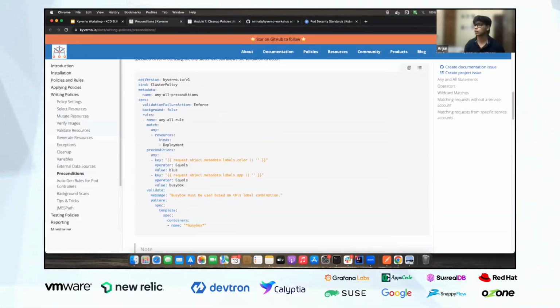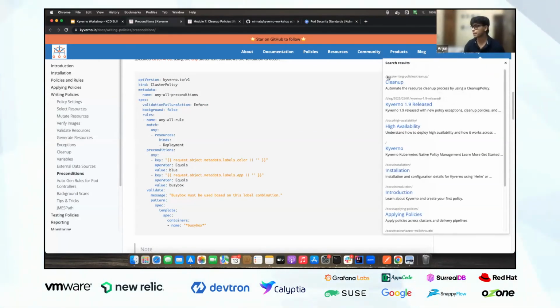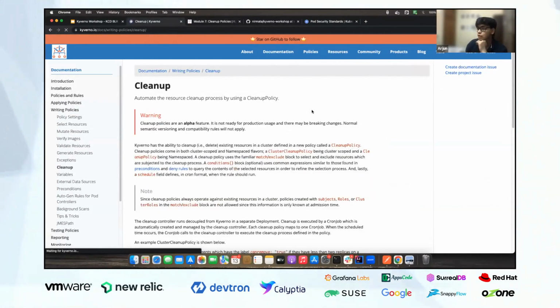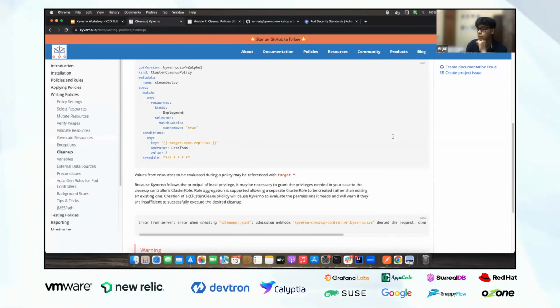Let's see if there are other examples. This is also an alpha feature right now. Going forward, we are going to GA this.